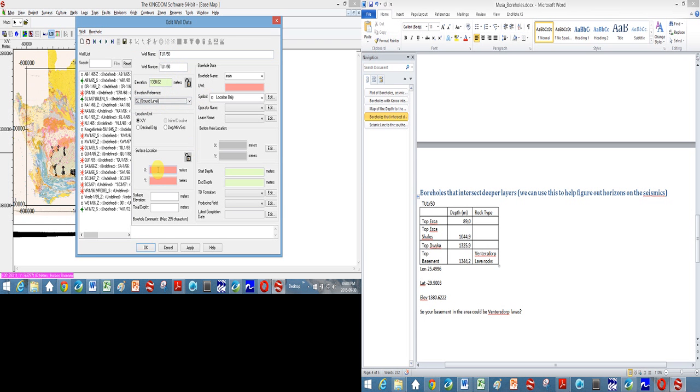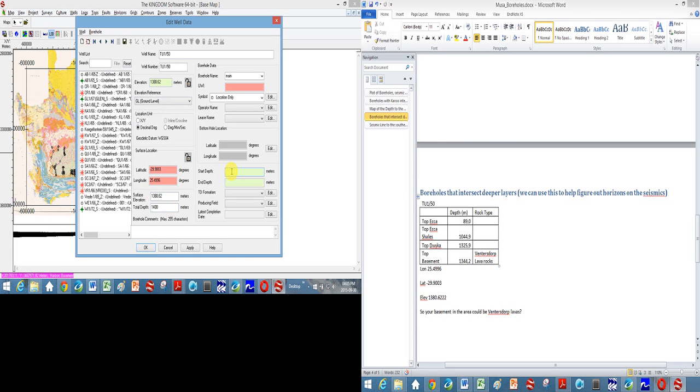And then you've got to put in the X and Y values. You can set here your location units. I'm going to do it in decimal degrees because that's what I have. So the latitude is minus 29.9003, and the longitude is 25.4996. You can fill in these other fields here. I'm not actually sure of the total depth of the borehole. We know that it gets down to 1,300 meters, so if you want, you can put 1,400. We're not sure how deep down it goes.